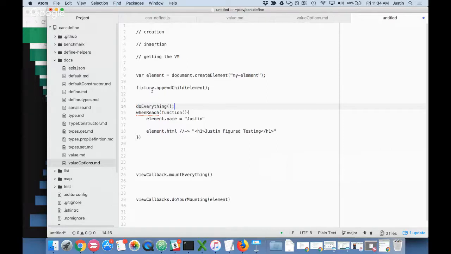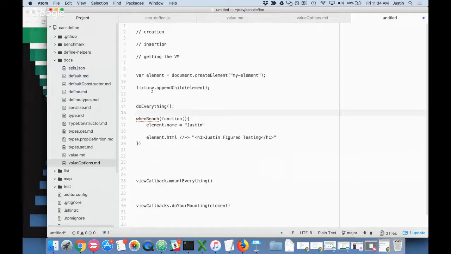You have to know when they happen, and maybe there's a different view callbacks method to do the creation part but not the insertion part. And I just feel like I have to think more. Yeah, I agree. I'd like to only have one new thing to learn, this when-ready function, instead of having to learn what different functions I need to use to create elements.